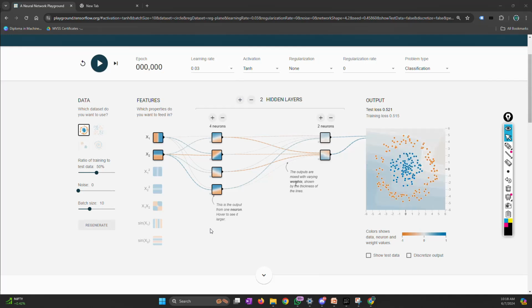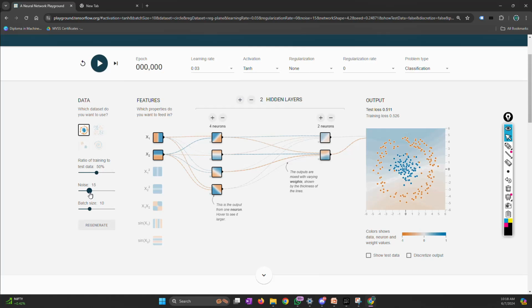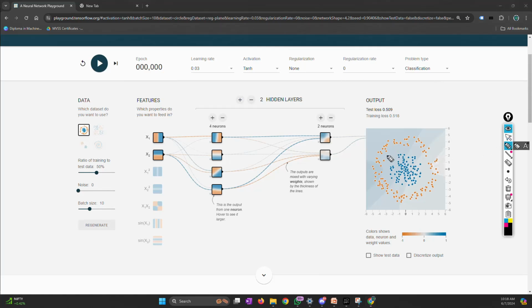So what are this noise and these other factors, batch size? What is noise? You are increasing the noise. See, when you increase this noise, do you see any misclassification here?